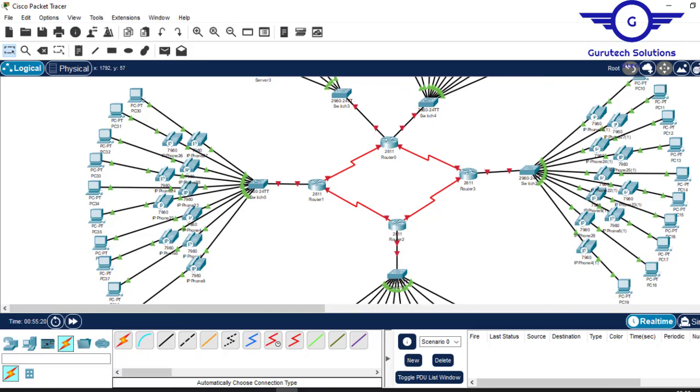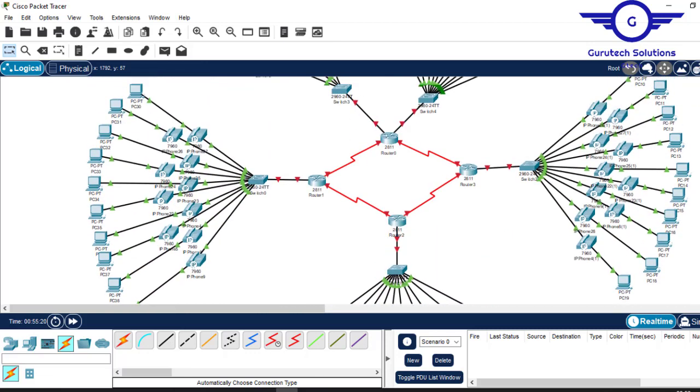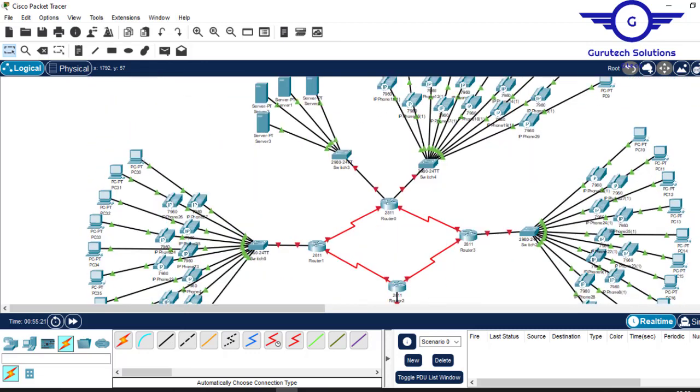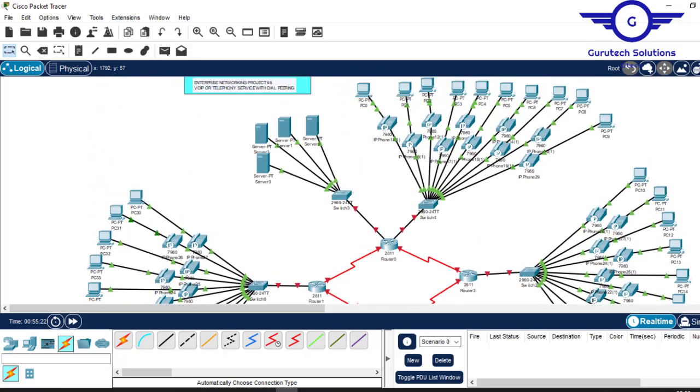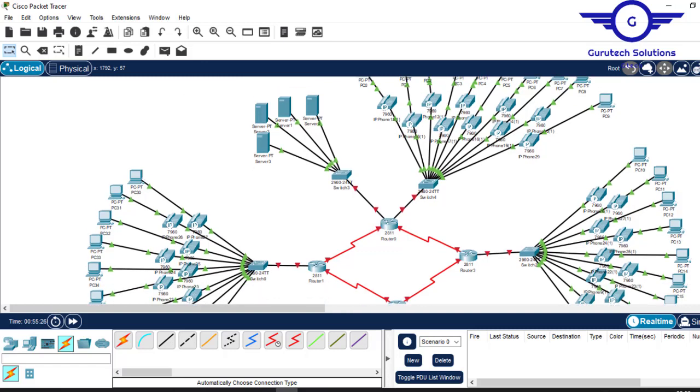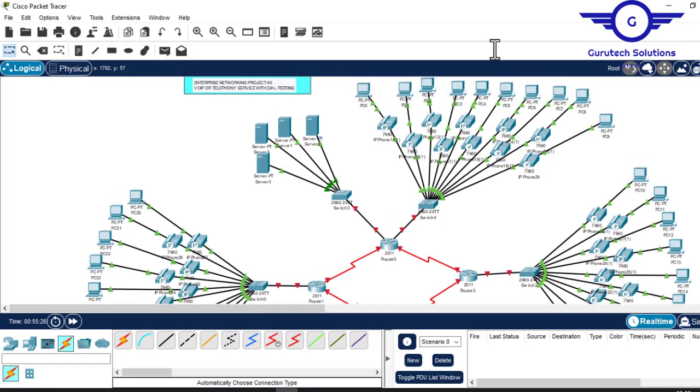As you can see now, it's looking fine. So what I'll do is separate the boundaries and specify which department is which. Let me do that very fast. I'll start with the hub one.